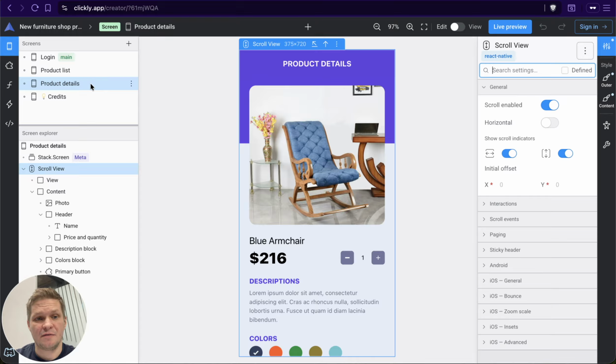Also, we have an ability to switch between the screen list panel, screen explorer, canvas, and the settings itself. To go to the screen list, you just need to press L, which stands for list.